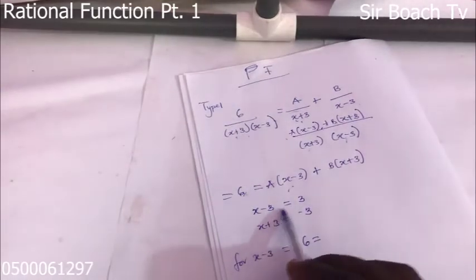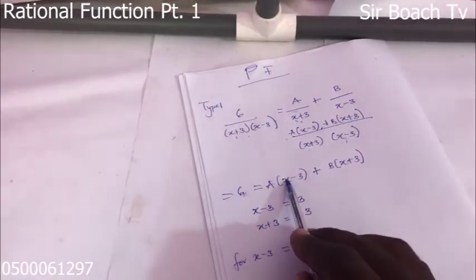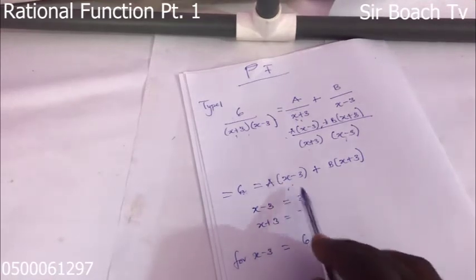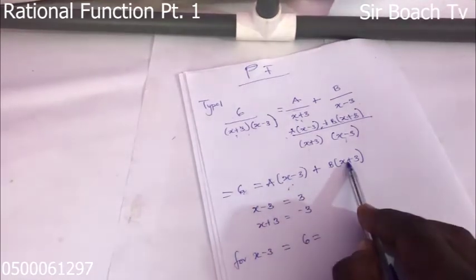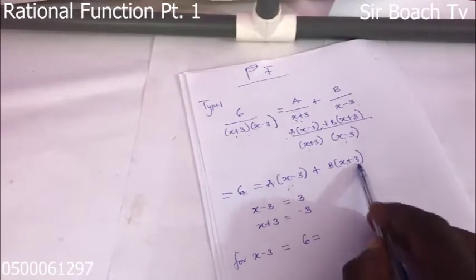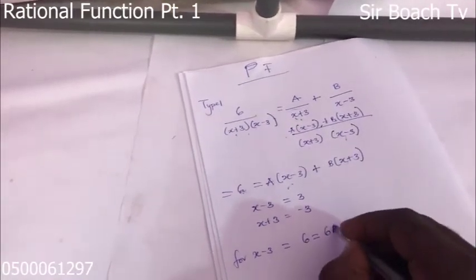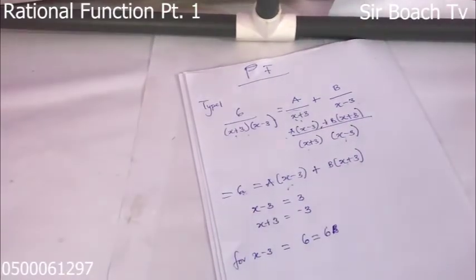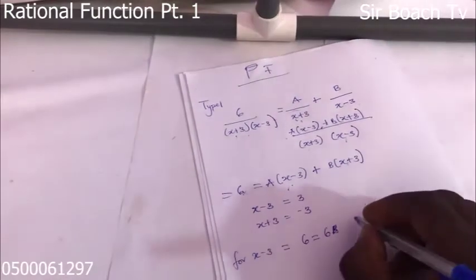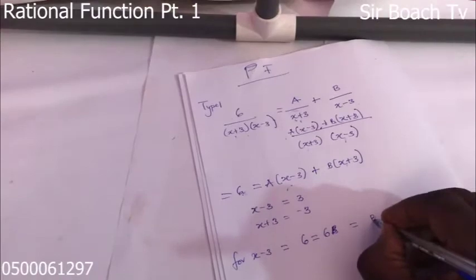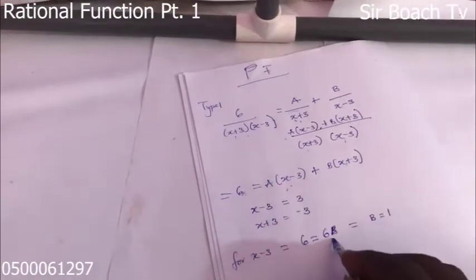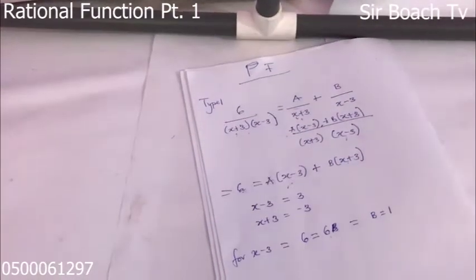So we're going to get 6 being equal to, now this x, this one is from here, right? So we'll put this 3 into this one. So 3 plus 3 will give you what? 6. Then we get 6b. Are we good? Then we are going to get b is equal to 1, because if you divide here by 6, divide here by 6, you're going to get b equals 1, right?